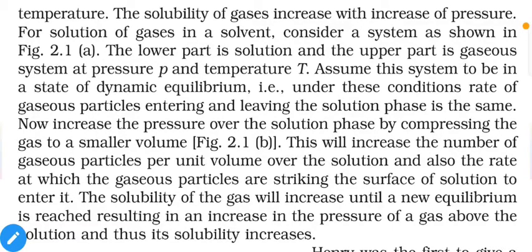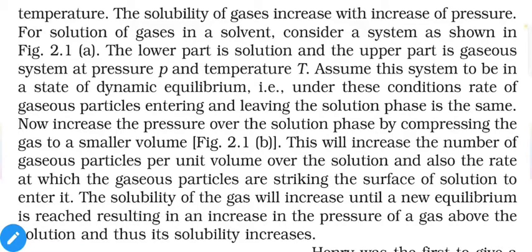Now increase the pressure over the solution phase by compressing the gas into a smaller volume, as in the second figure. This will increase the number of gaseous particles per unit volume over the solution, and also the rate at which gaseous particles strike the surface of the solution to enter it. So by applying pressure on the surface, we are actually increasing the concentration of gas on the surface. If concentration on the surface increases, more gaseous particles will enter the solution.